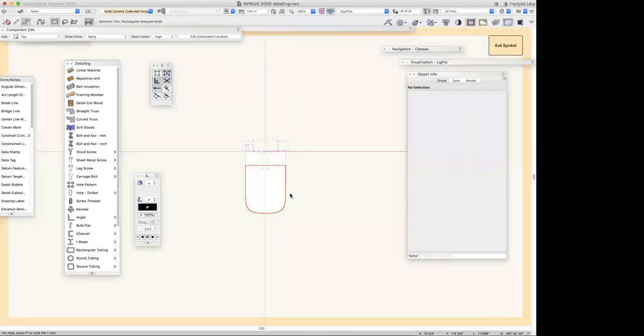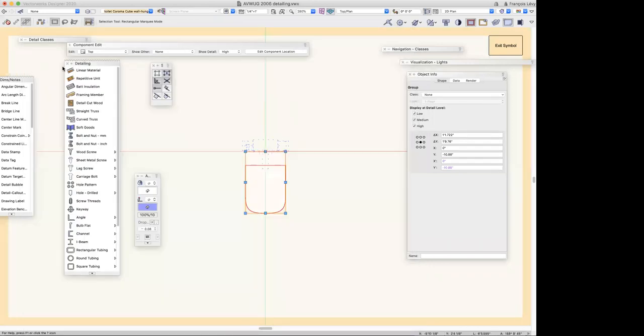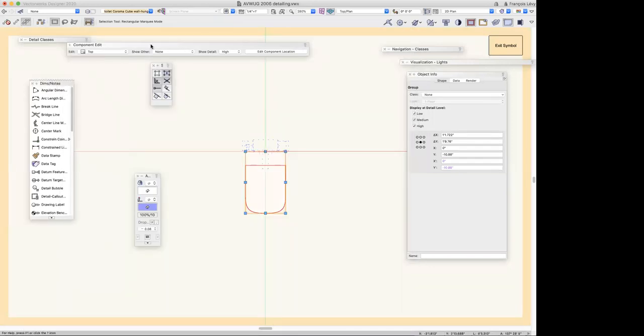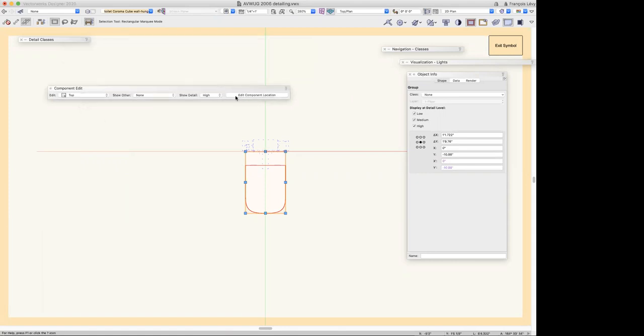All right, so if I edit this 2D component of the symbol, I'm in top plan view, it's a group, it's got some lines, polygons, whatever. And you can see that when I'm editing that symbol's 2D components, I am getting this little floating component edit palette. By default, it's going to start me out in top plan view. But I can also start creating two-dimensional drawings that represent certain three-dimensional views. So the bottom view, the front, the back, left, right. So let's go ahead and go to the right view.